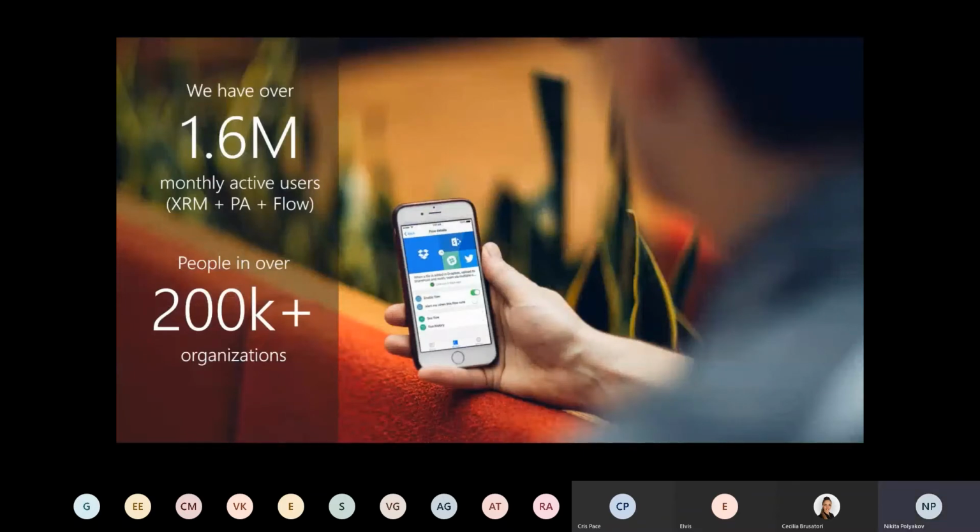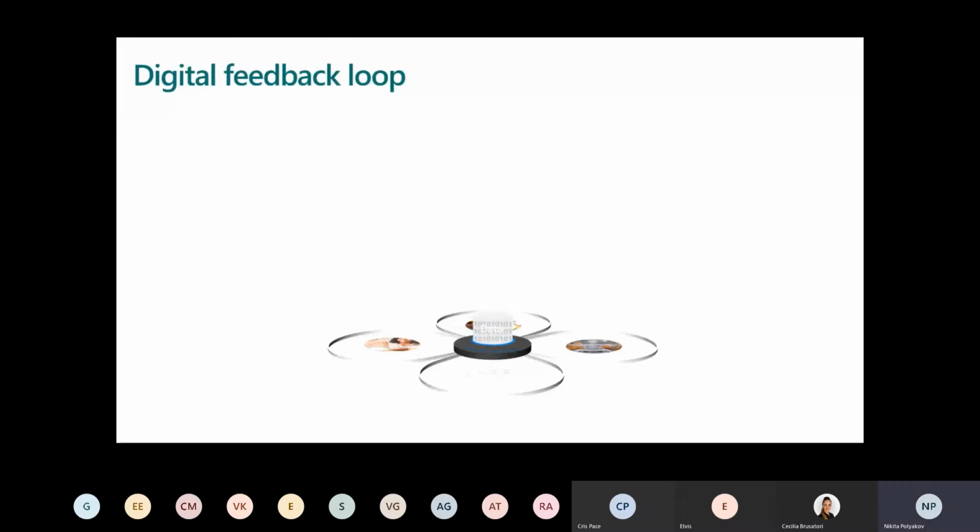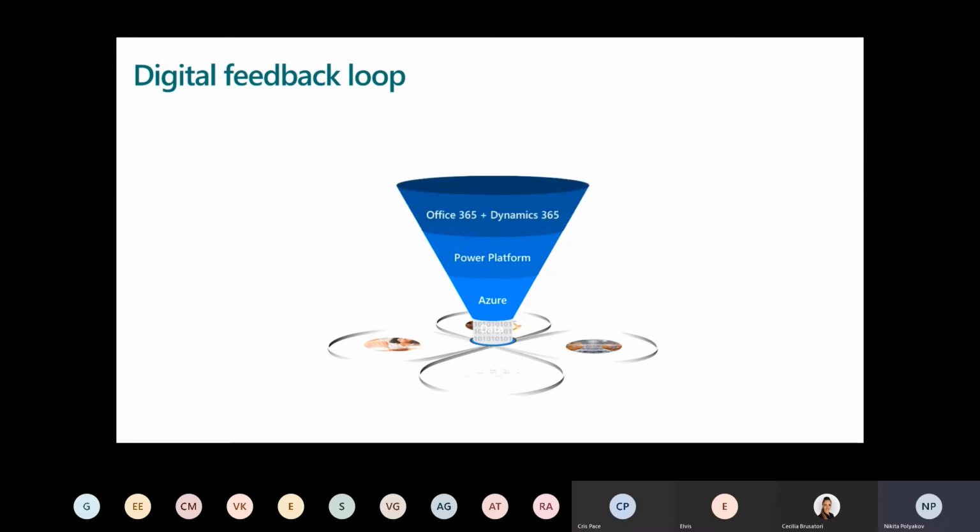With the introduction of the Power Platform, which we'll talk about in a minute, we got a tremendous amount of users and organizations on our platform. I've clipped up a number of slides here. There's this whole concept of the digital feedback loop that we'll talk about, and a lot of that has to do with the fact that everything's generating data in our enterprise organizations, in our consumer, in our industrial worlds, and a lot of that data ends up in Azure. A lot of that data goes to the Power Platform. The Power Platform is what Office 365 and Dynamics 365 leverage, and then you've got customers and partners building solutions and ISV applications on top of that.